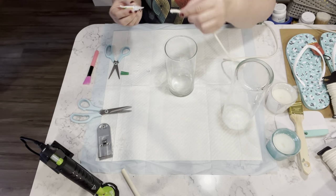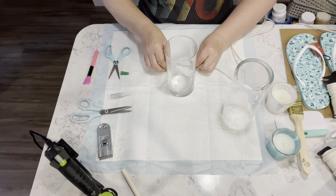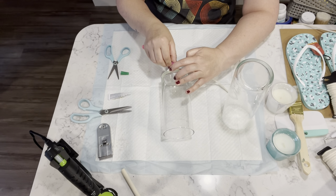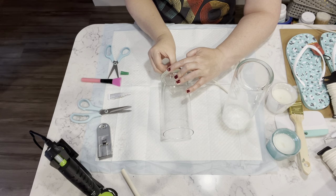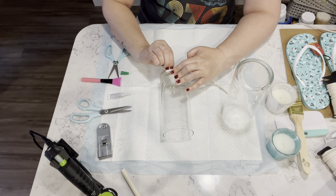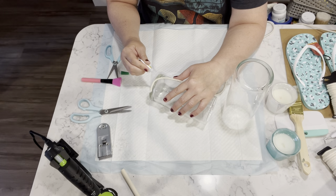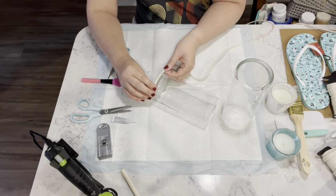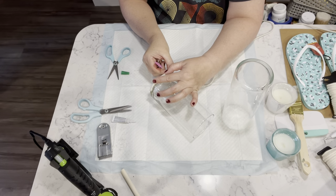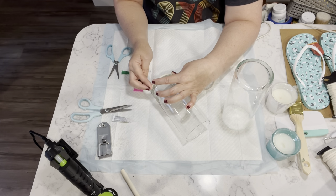And then for my last project here, I started out with one of the vases and the clothesline. And at first I tried to just use the hot glue, but that came off. So I ended up using the super glue gel from the Dollar Tree, and I just went around the bottom of the vase with the super glue, and then from there I was able to just hot glue the clothesline rope to itself, as opposed to the glass.